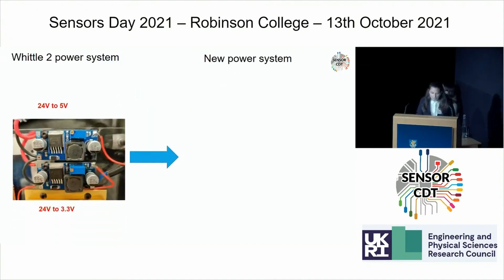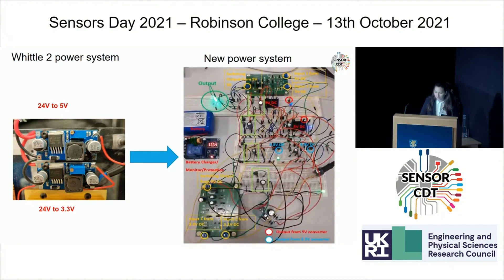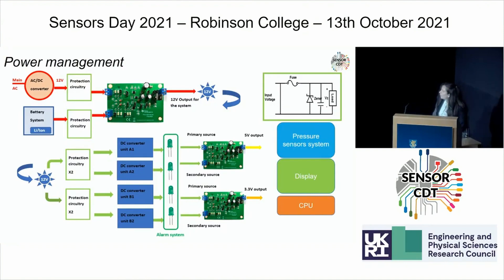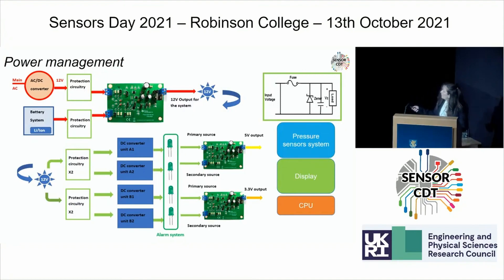Each team member was assigned a part and we worked closely together to ensure all design units come seamlessly together. This is how the power system looked in the initial prototype, and this is how it looks after the redesign. Before you become overwhelmed, I'll walk you through the logic behind it. As was pointed out this morning, innovation is not enough. This system is designed not only for high-level technical applications, but also for low- and middle-income countries where power sources are very often unstable and exposed to harsh environments.